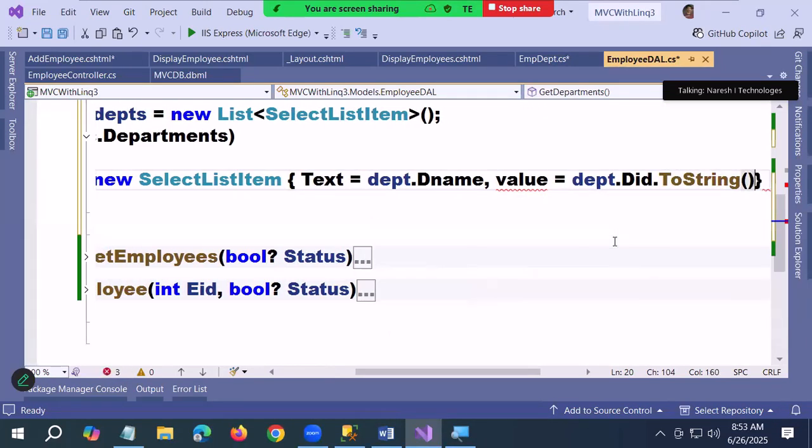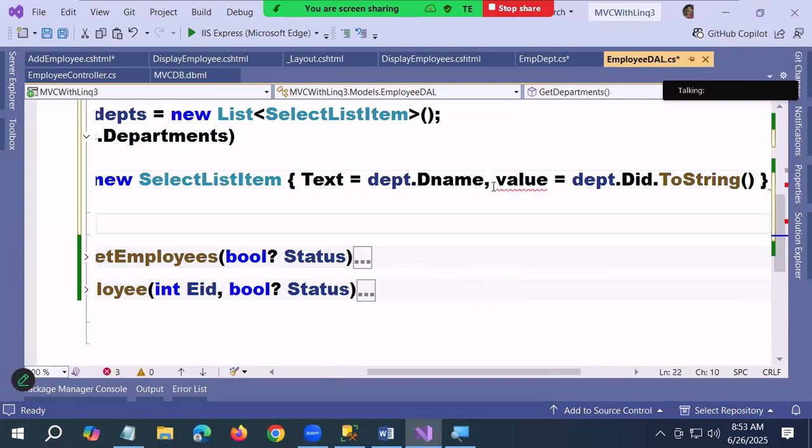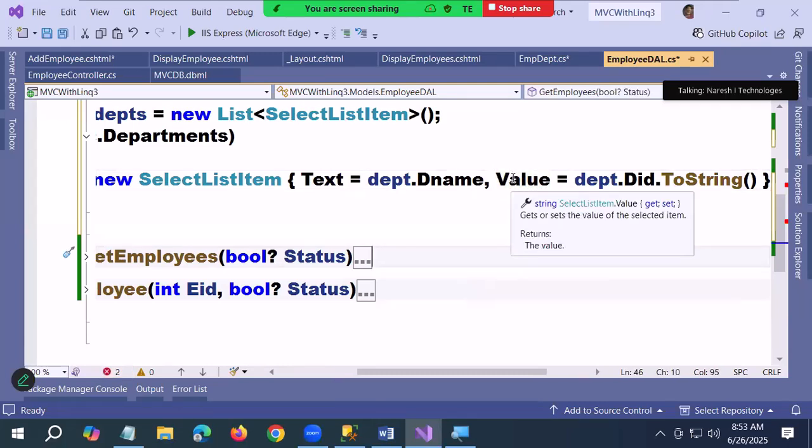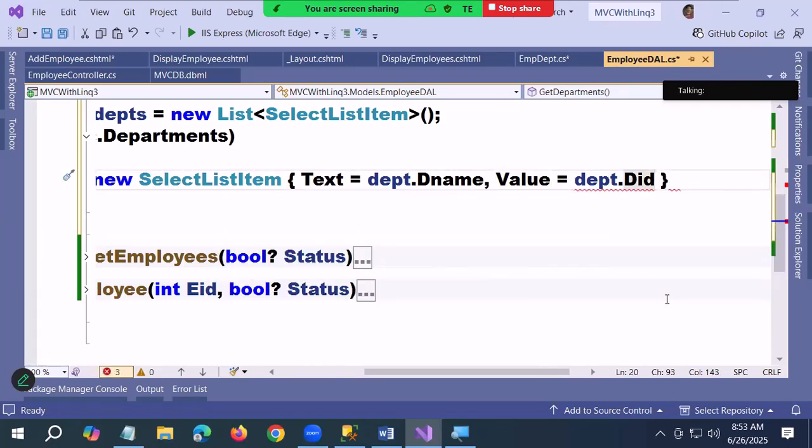Value is a string type here. Value is a string type, but DID is integer, na. So that's why I called toString on this. If I don't call toString, I'll get an error. Watch. These are string types.